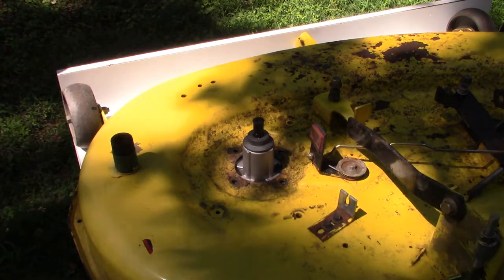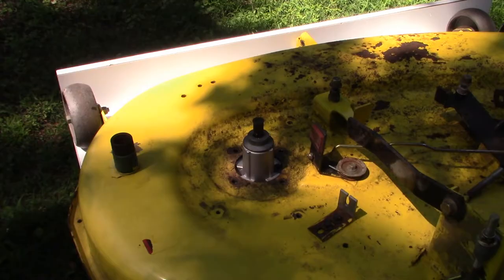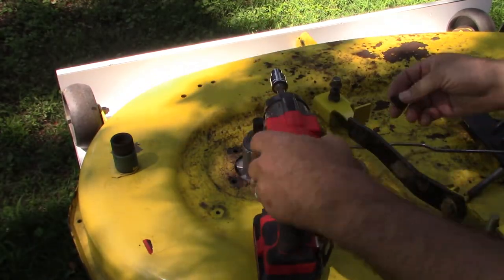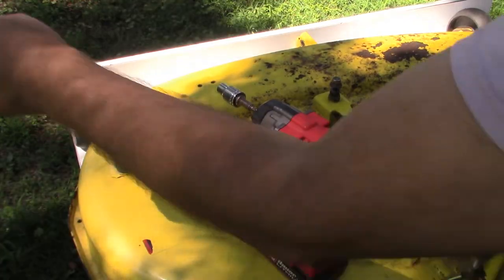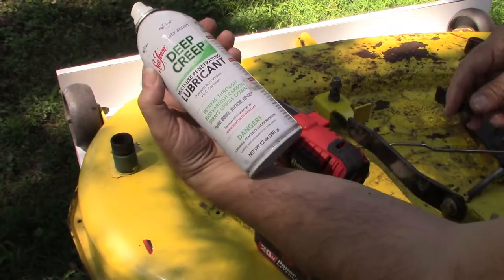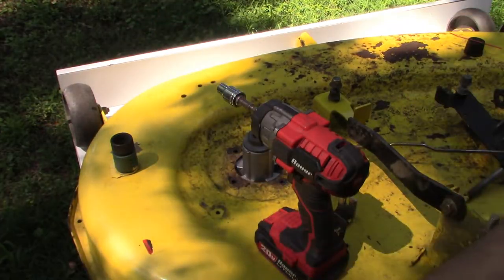Like that. And it's a 3/8 head on this bolt. So we'll use a screw gun to put it in place. Let's use a little bit of deep creep lubricant.